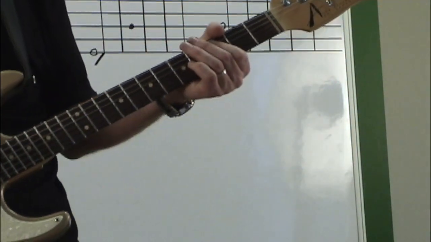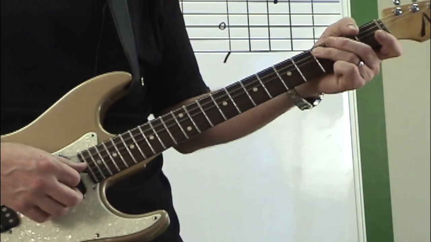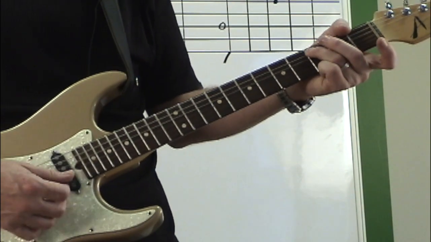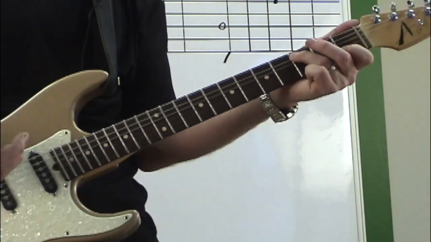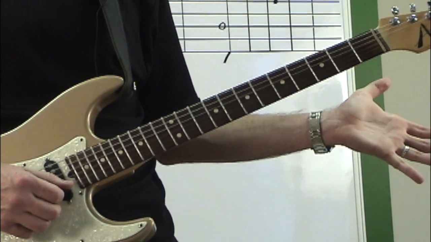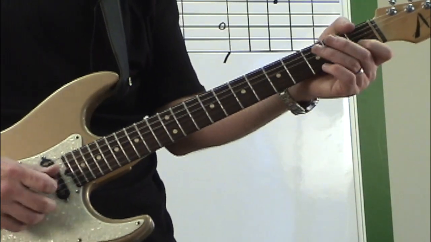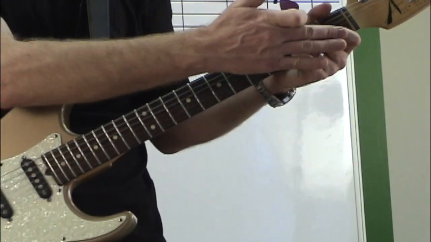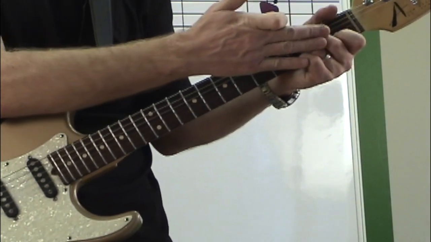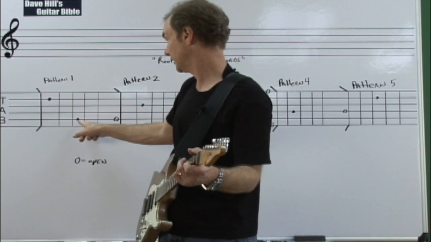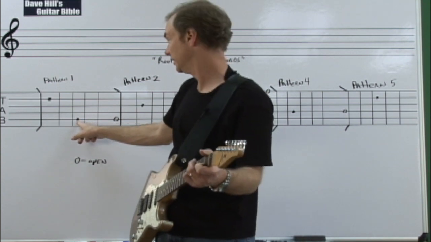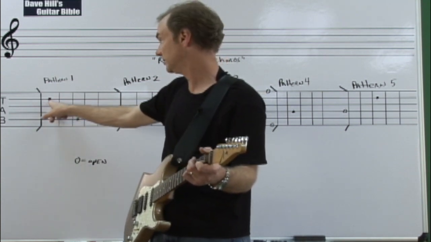Okay, so what I want to show you now is this C note here has another C note right here, which makes sense because, as we know, this is the B string, and there's a half step between B and C, so then that makes sense. There's the roots of C in the open position, and you can see exactly I've written them out. That's a C root, and this is a C root.